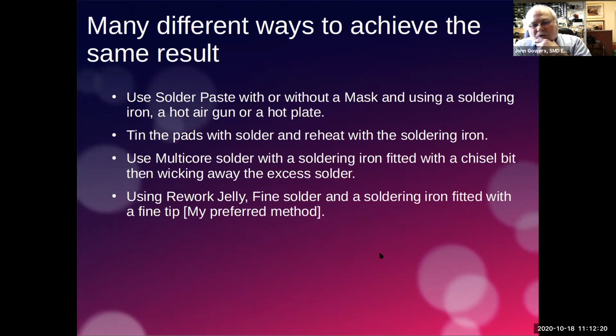And to actually solder it on, a soldering iron obviously can be done, but you can also use some hot air guns that go up to a fairly high temperature. The difficulty with the air guns is that you need to contain the hot air really, because you don't want to be burning your fingers while you're trying to solder the component. But I have seen people use hot air guns with paste. They just put everything out on the paste and then they just run the hot air gun over the lot.